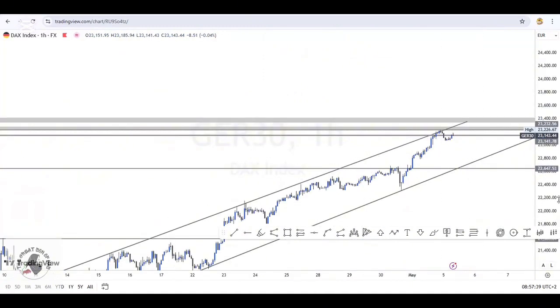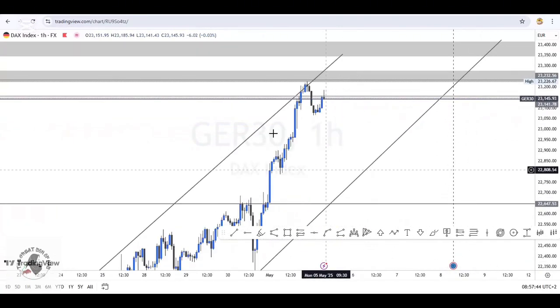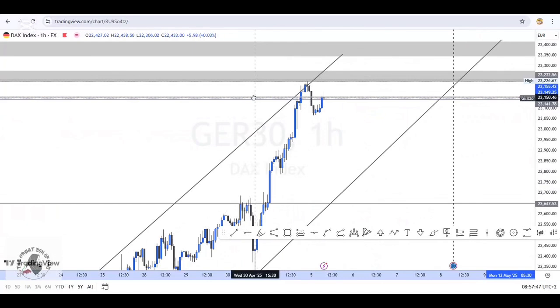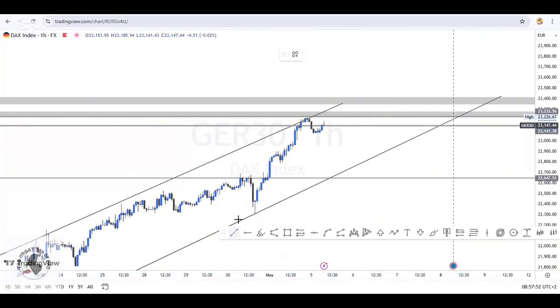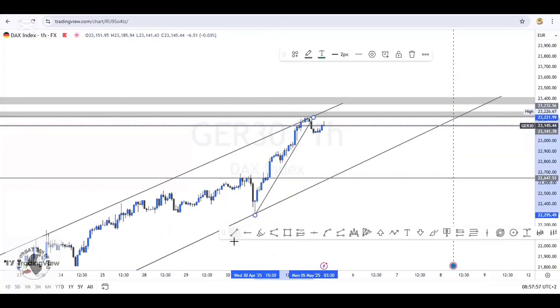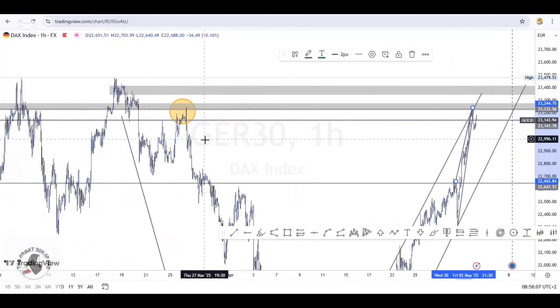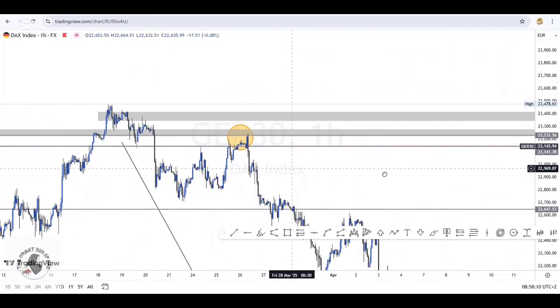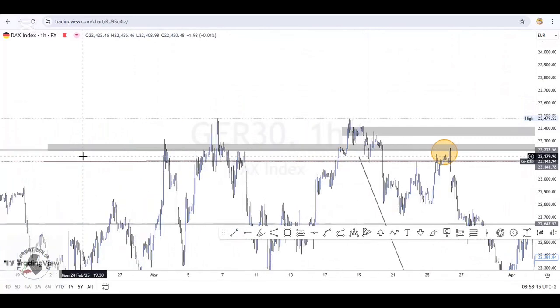Okay, let's see. Okay, perfect. So here we have a major key. You need to identify the major key. Perfect. So what is happening currently is that, remember, we are on the 1 hour time frame, so we need to identify and check where the market is currently based on the zone. Now we need to refer and see what has been happening. So I feel like the zone, let's check.